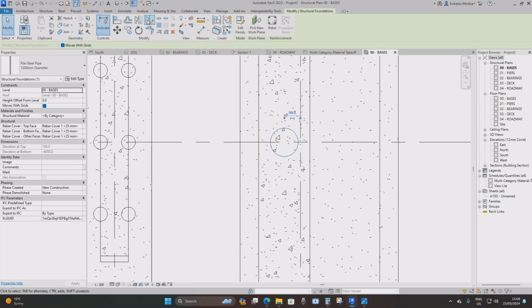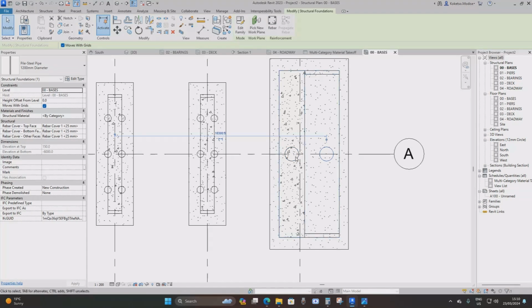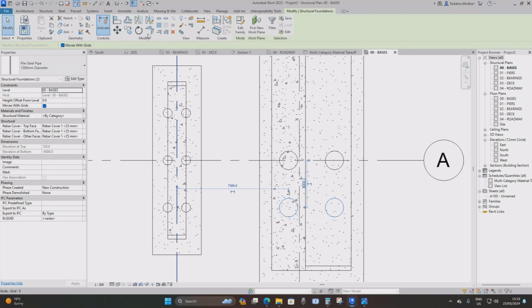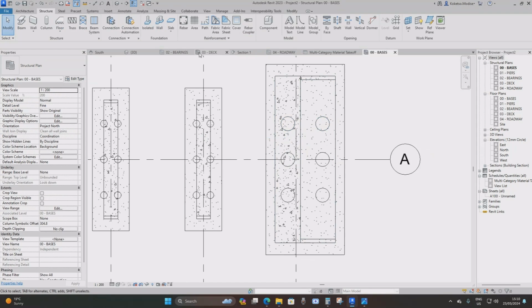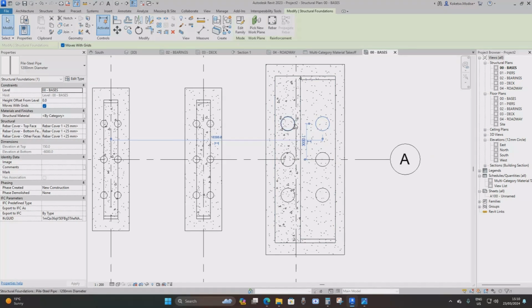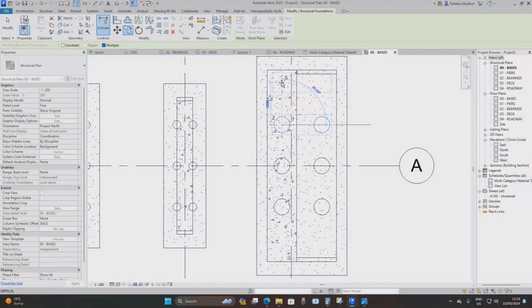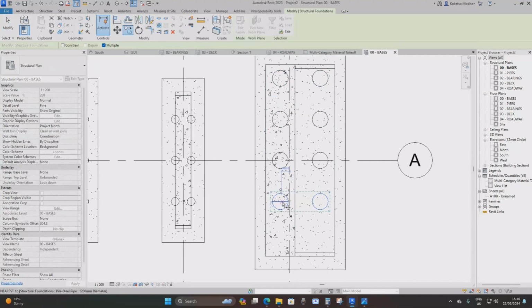And then I'm gonna say mirror draw axis. Then from the middle of this base, I'm gonna drag my mirror, and then it's copied to the other side. Control select, copy, and then from this point, I'm gonna copy to the right by 3000. And then I'm gonna say mirror pick axis, pick this grid, and then it's copied to the other side. And then I think I'm gonna add more, so I'm gonna select these two again, copy, and then copy another one by 3000 millimeters. And then this side also, I'm gonna select these two and then copy them from this point by another 3000 millimeters.